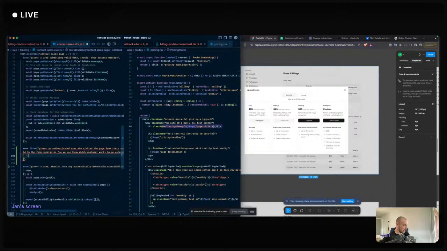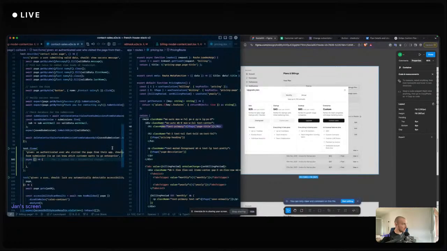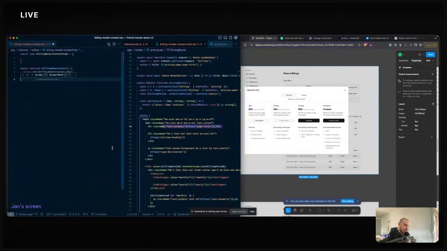Something to add for later. Keeping notes in tests is always super handy, because then you can just fix the test later.